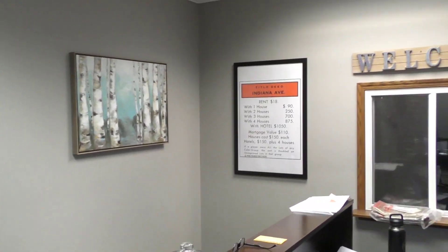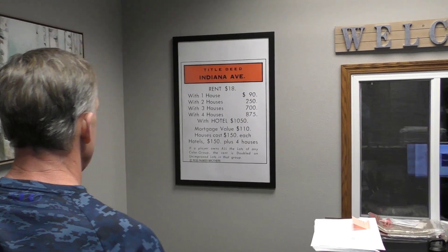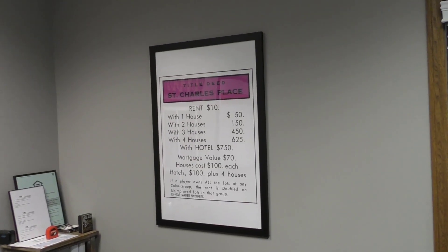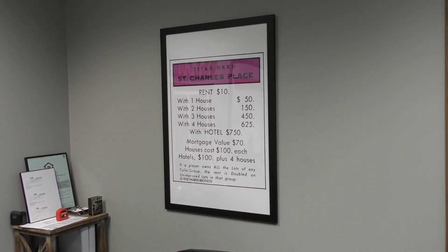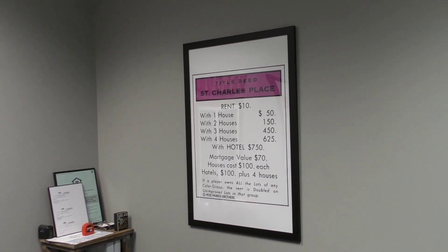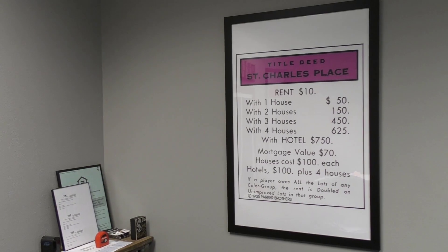One of the things I really want to do is play Monopoly in real life — that's really what I want to do. So one of the things you'll see throughout the office is I've got the deed cards. I like the older Monopoly deed cards; I don't like the newer version — I actually think these are cooler. So you kind of come into the office and that's what you start out with: the books and the Monopoly deed cards.